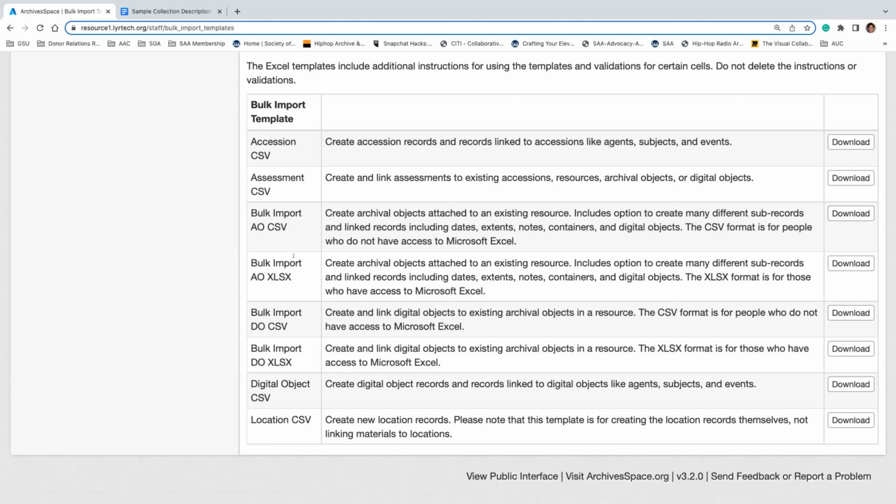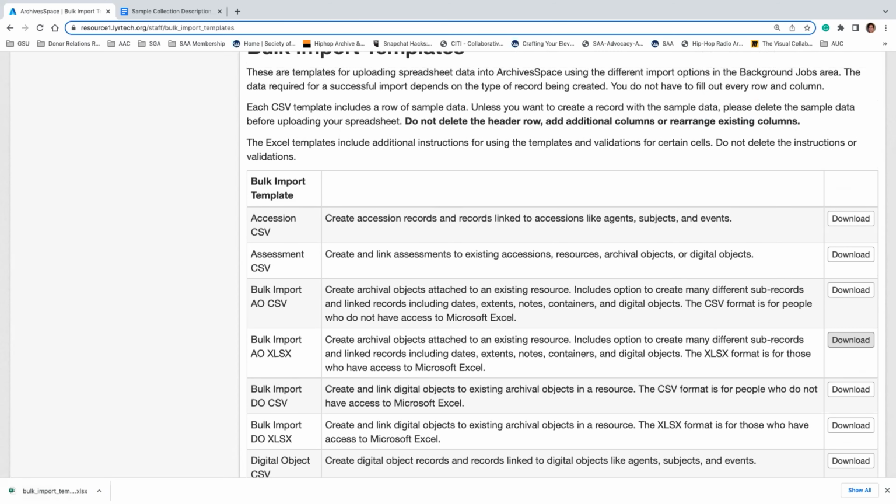But if you work in Microsoft Excel and you want that version, you would go to this one and click download. It will download based on the browser and operating system. So if Mac or Windows, it will download and you can open it with whatever you have that opens Excel files or CSV files. For me, I have Microsoft Excel on this computer, and we will go to that. I'll switch screens. But you can also get to here a different way.